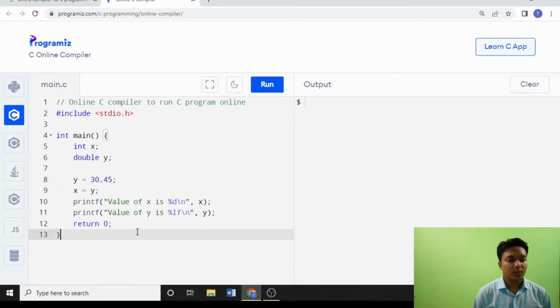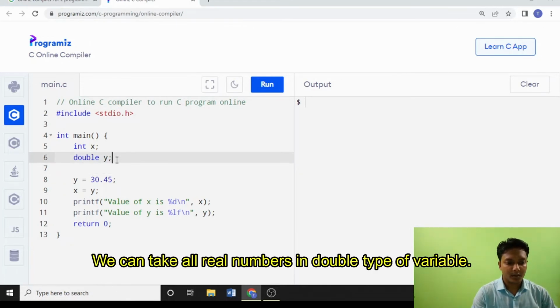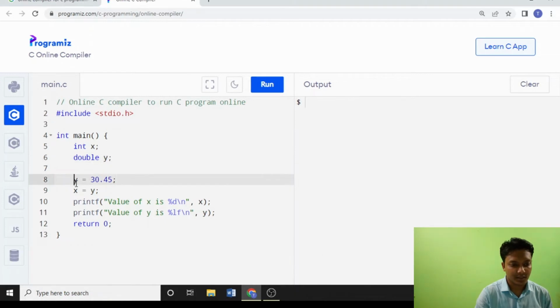For fractional numbers, which are not whole numbers or integers, to express these types of variables we use double. You see here we've taken a variable y, and this is a double type variable.